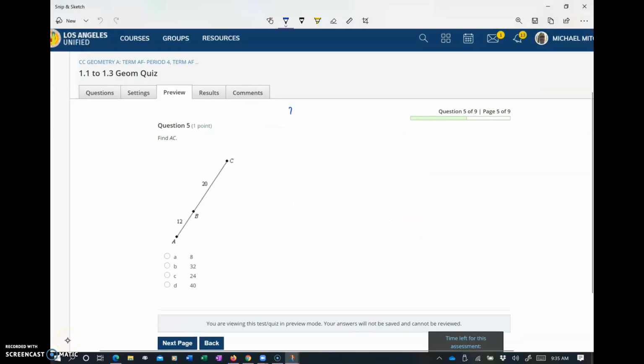Number 5, yeah, you can just add 12 plus 20 to get the answer. Practice writing the equations. Think, oh, AC, that's segment AB plus BC. That's what will help you the most in this class. And then we want to find AC is what we're looking for. So I'm just going to leave the AC in there, put what I have for the other ones. And it's that same approach. It's always just put in the numbers that you have, use your algebra to solve it. AC is equal to 32. We got our answer there, and we move on.